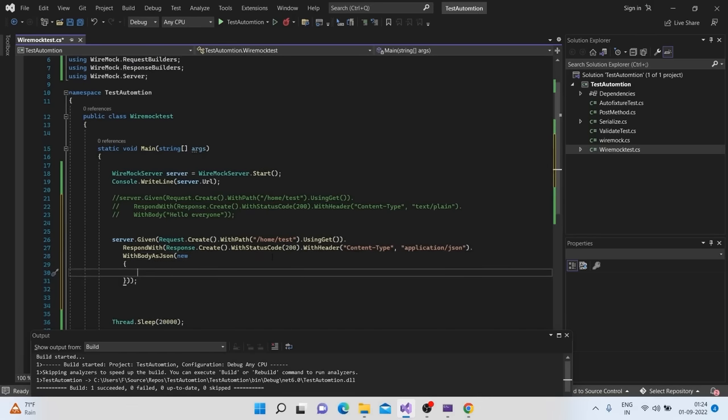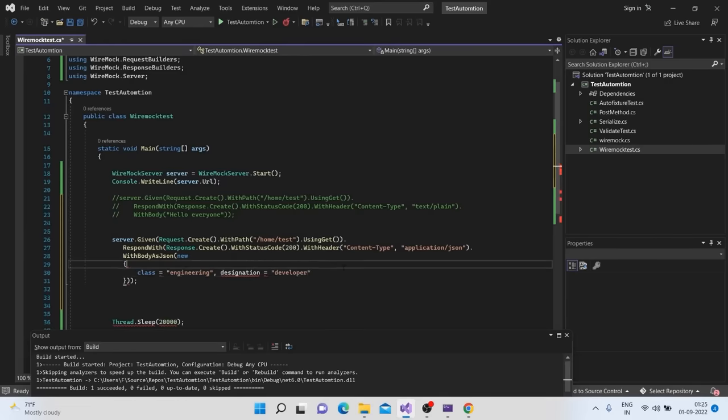New, say, class is equal to engineering, and you can name the other as designation equal to something like developer. I don't know, something random.